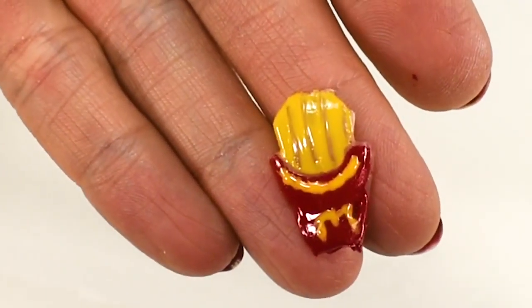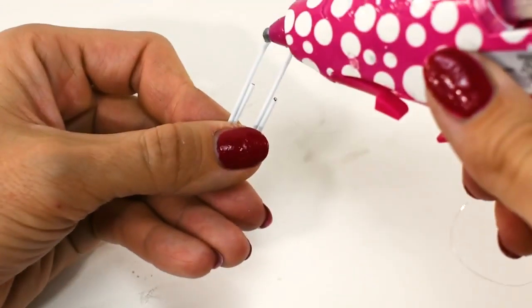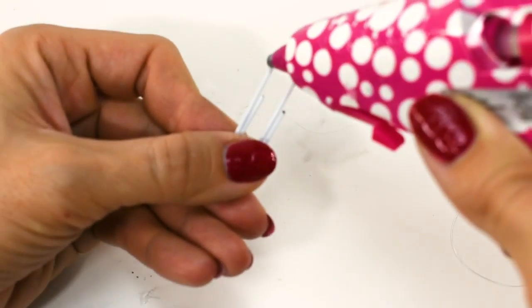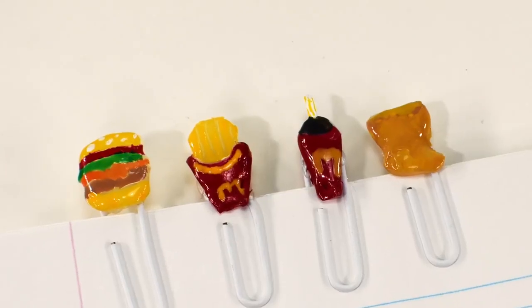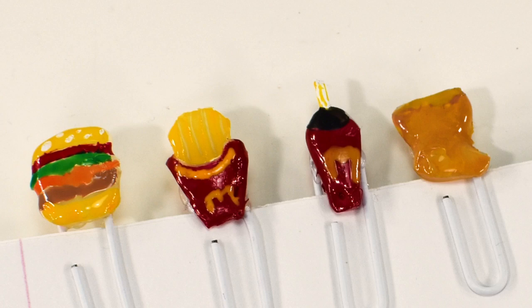So once your little shapes have completely dried, you can start prepping your paper clip. So I'm just putting a little bit of glue on the actual paper clip, and just make sure that the paper clip is the way that you want it to be when you put it in the paper. There's nothing worse than doing something backwards or wrong, so you want to make sure that's all correct, and then you just glue it on your shape and you're totally done.